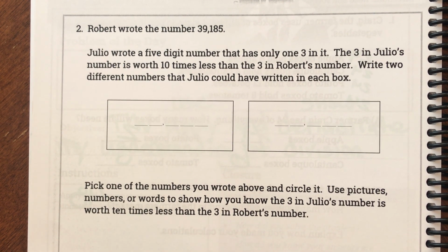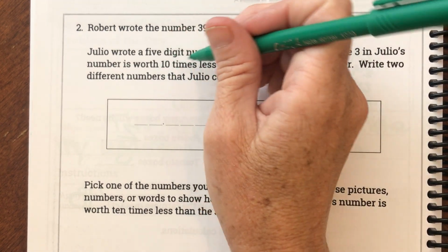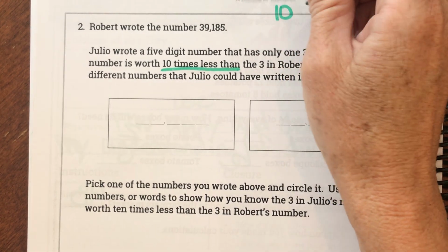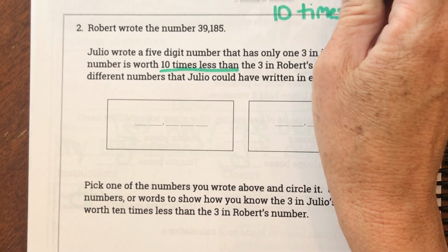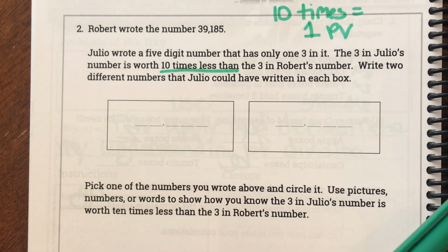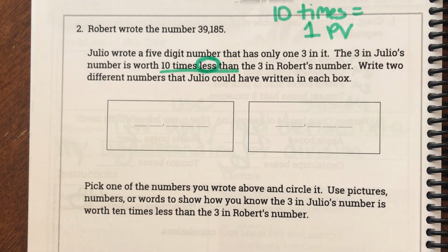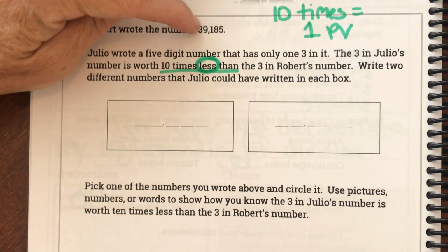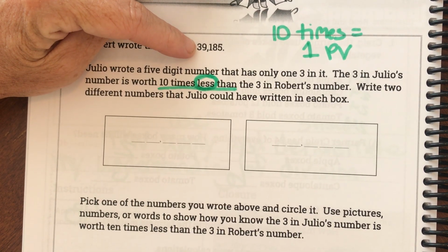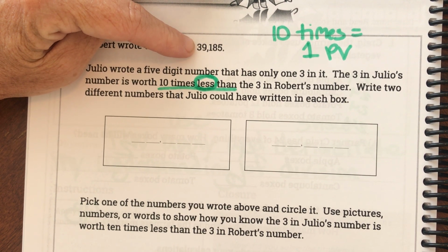Okay, so what do I see? The three in Julio's number is 10 times less. So what do I remember? 10 times equals one place value. We need to move the three one place value. But then it says less. So which direction would I move the three to make it worth less? Well, right now it's worth 10,000. So that's worth 30,000, right?